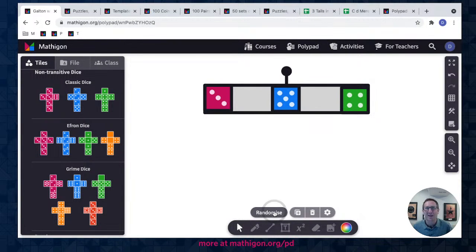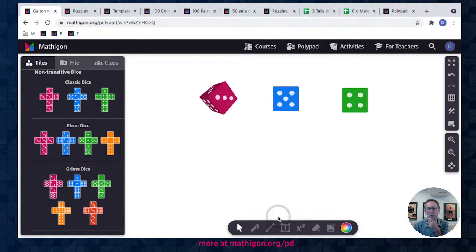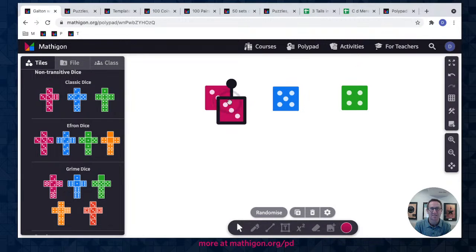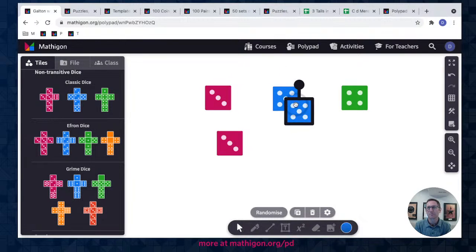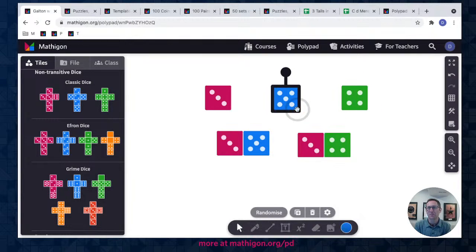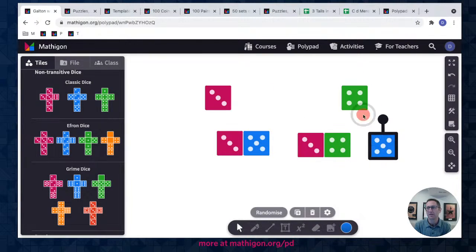So if we had more time, I have a whole activity I could share about how I have students engage with these non-transitive dice and figure out, if I were to roll the red one, which one would I want my opponent to roll, right? If I were going against the red one, which one would I prefer to roll? But after a day of that, what I then did is I made pairs of these. So I did the red and the blue and the red and the green. And this was after playing a few rounds of roller derby with the classic dice.